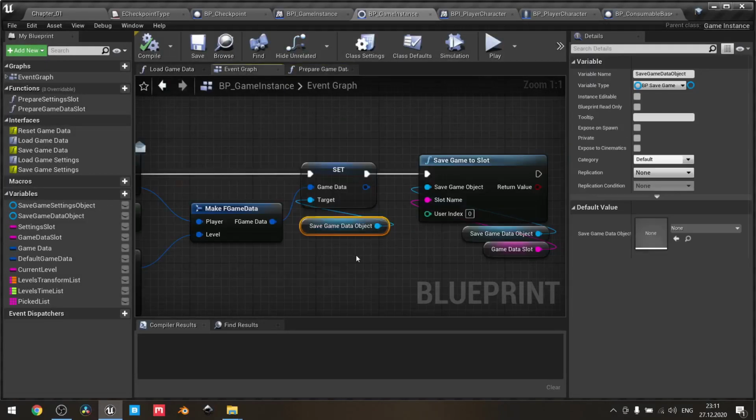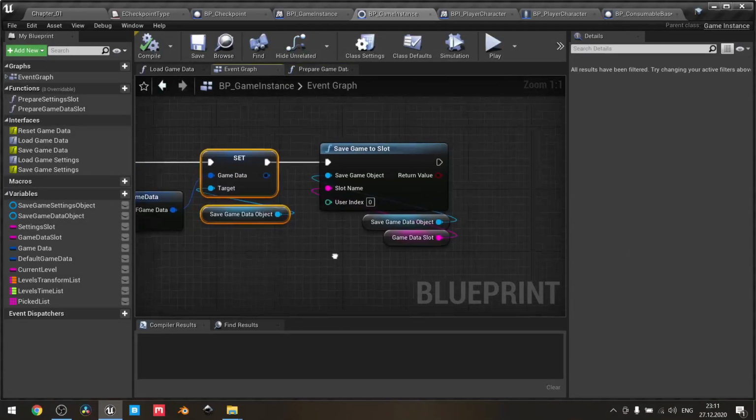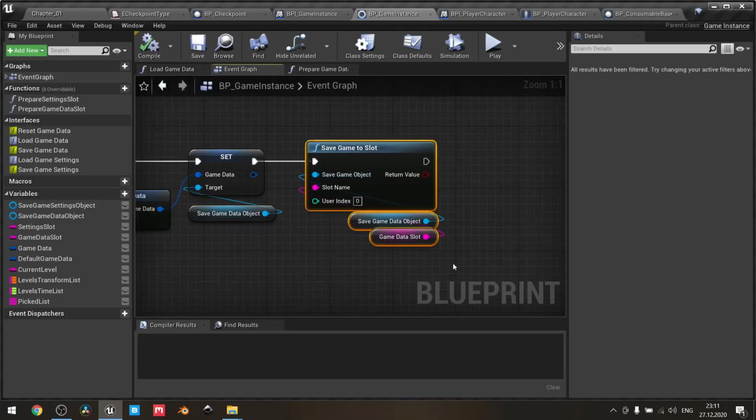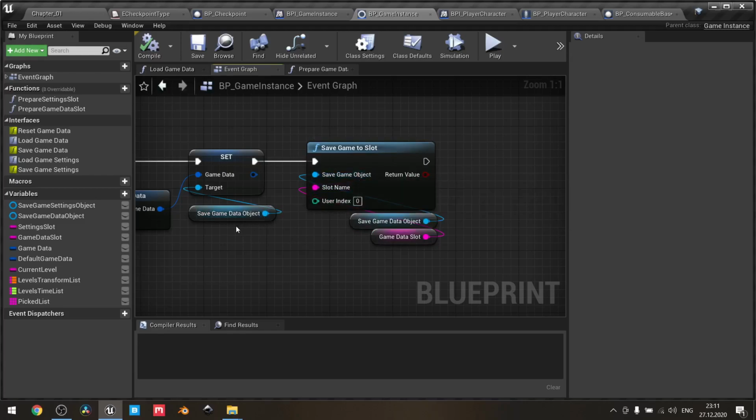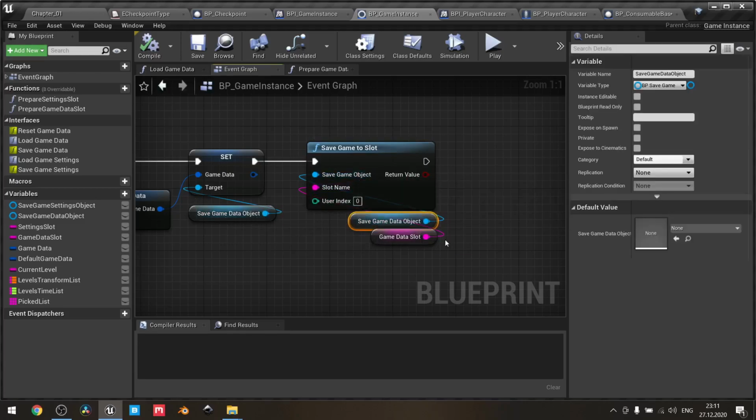So when we overwrite it, we use save game to slot, with the save game data object we created as the save game object, and our game data slot as the slot name.